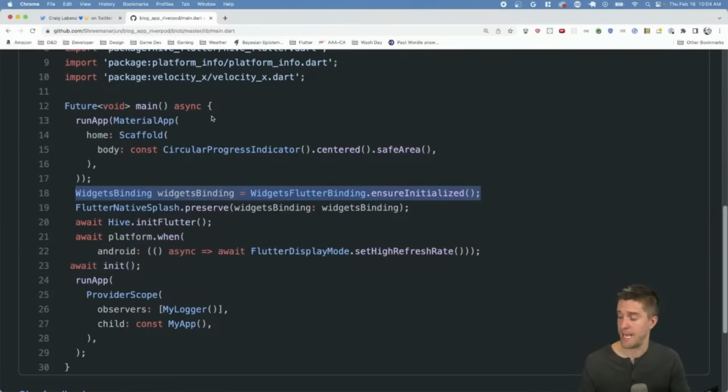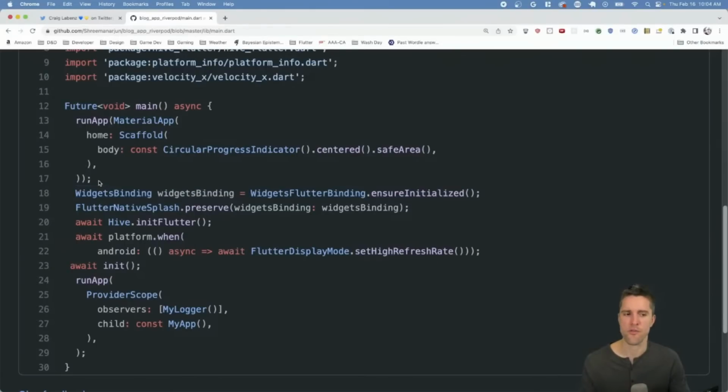Anyone who has deeply interrogated this, Randall or others, please feel free to say something about this. But I know the convention, and I think it's potentially important to put this above run app. As I'm thinking about it more, it feels quite important.